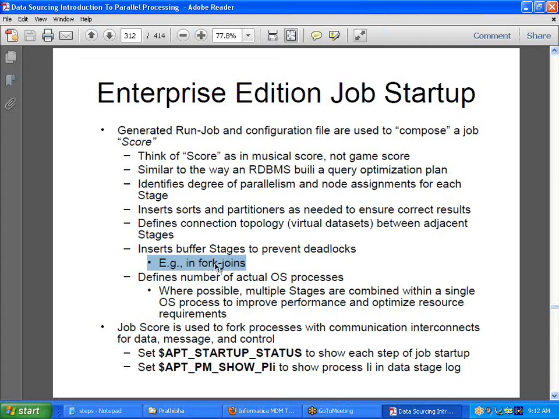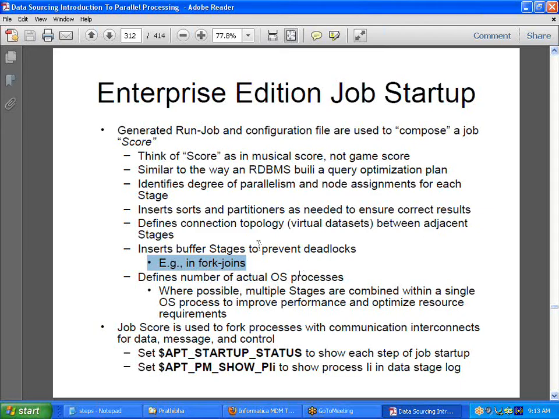Let's say we have one input link, two output links, and one target, which means we are just forking into two processes and joining them. It's just like a diamond rule that we adopt here. So what happens when you fork here? You'll have two output links, and if you try to join the two output links' data on a target, which link's data will be sent to the target?